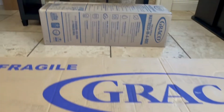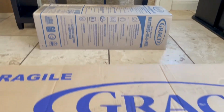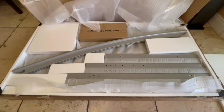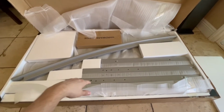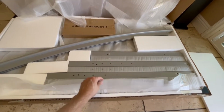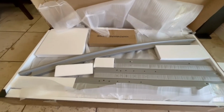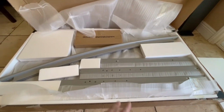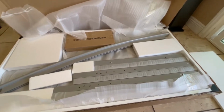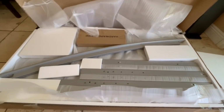And then we did actually buy a Graco mattress, and we're gonna be putting that together on top of this crib. So we just opened the top, and as you guys could see, they have this tissue type paper that has a protector, and they also have styrofoam everywhere. So it is going to be nice and protected. That's one of the things I was worried about on the shipping, but I do like how everything is nice and wrapped. We even have another one right here, but let's go ahead and take everything out.